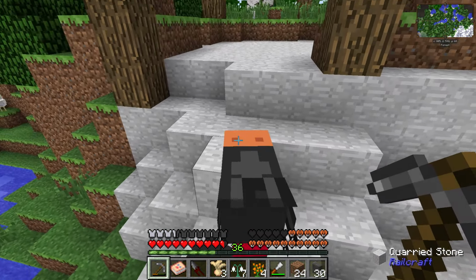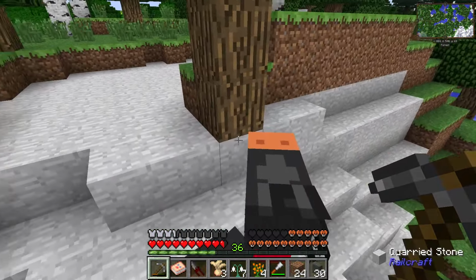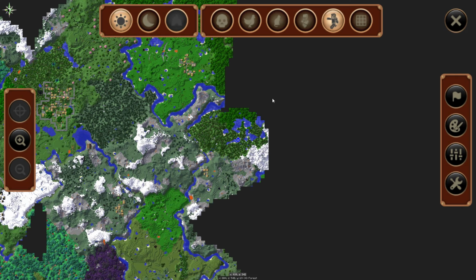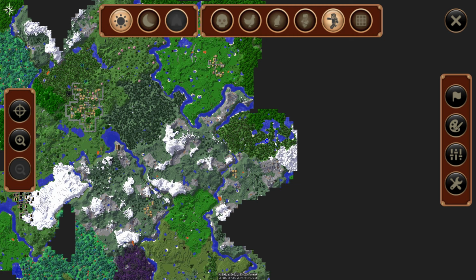Remember that quarried stone I said I couldn't find? It looks like I found it. We definitely don't have time to mine this right now, so I'm just going to go ahead and make a waypoint right here. Because we are, let's see, we're like right here. This is literally due east of where we set up, so it's actually pretty easy to find.